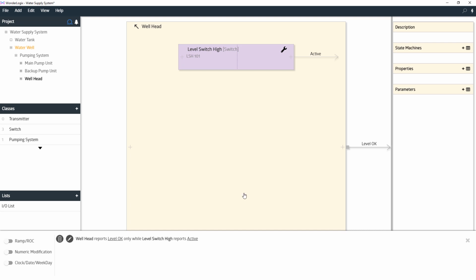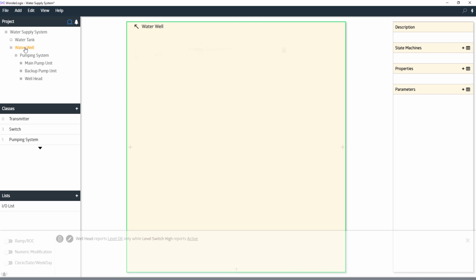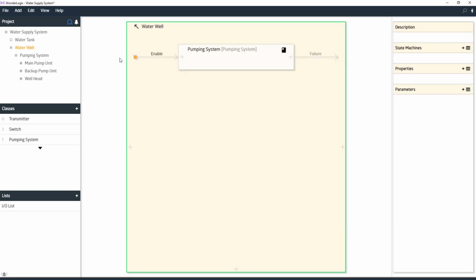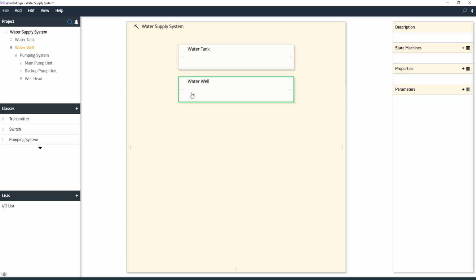All right, so now when we look at our system, we can see we just have this one orange state here on the water well. And this tells us that there's no logic defined yet for enabling the pumping system. And that's okay because we haven't gotten that far on what it's going to take back here at this level to tell the water well that it can do what it needs to do. We can turn off the verify model logic by clicking this return to navigation mode, this little blue circular arrow here. That'll turn that mode off. We don't always need to leave that on. And so now we want to be able to work on our water well.